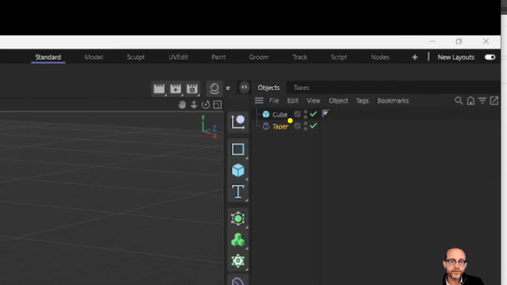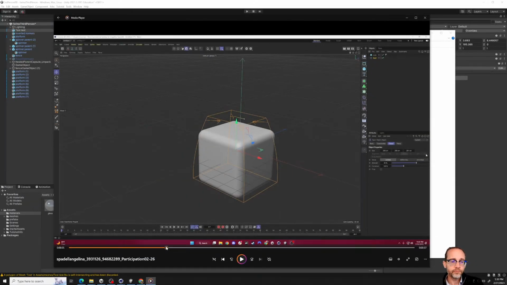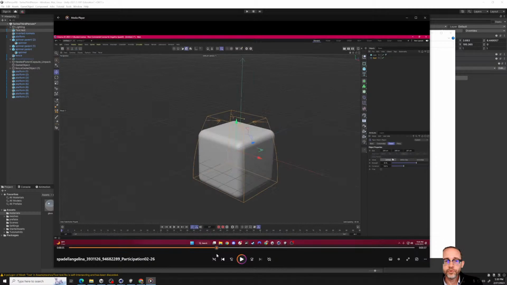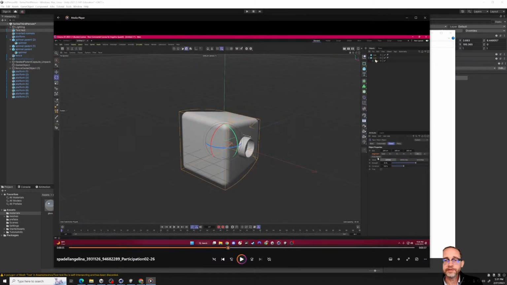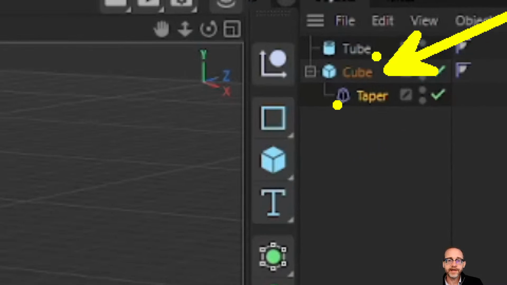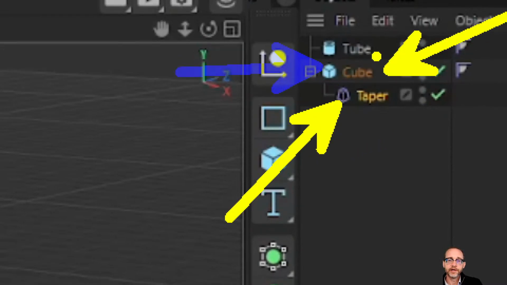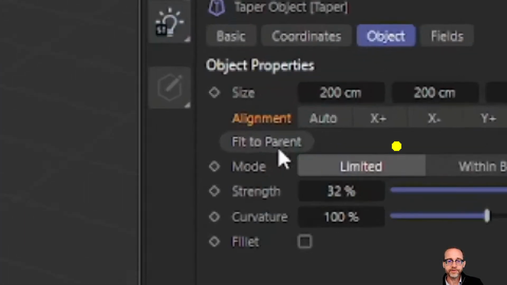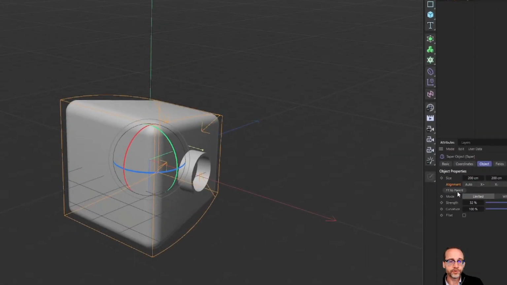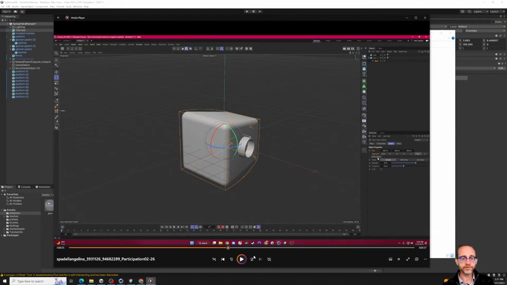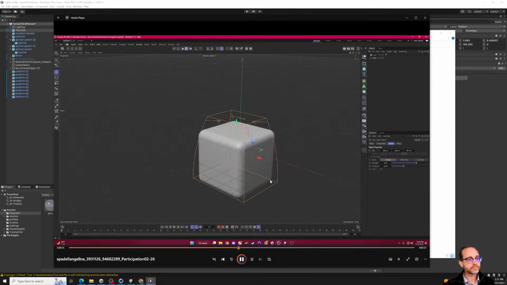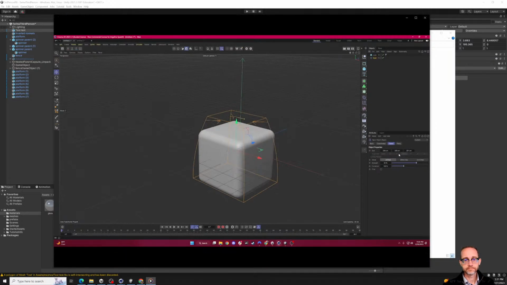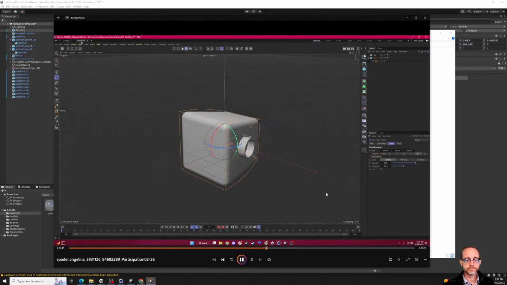Check this out up here, right? You did not make the taper a child of the cube. They're both at the same level. So there is no parent of the taper, right? In the one where you got it correct here, it works because you made the taper a child of the cube. That's how deformers work. They need to be a child of the object in order to actually function on the object. And so now that fit to parent button works, and the deformer actually tapers, right? Whereas the other ones did not. So I wasn't exactly sure what the difference was between this, everything here is the same, and this one. Yep, not sure.